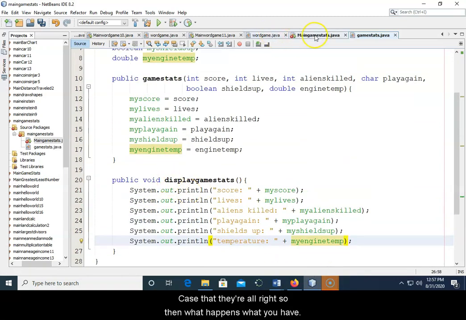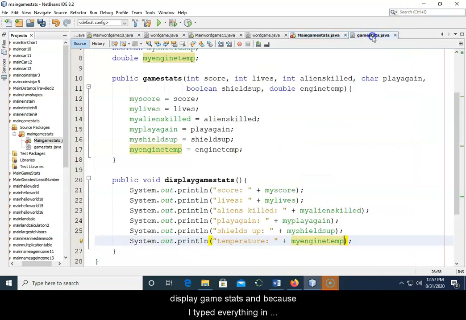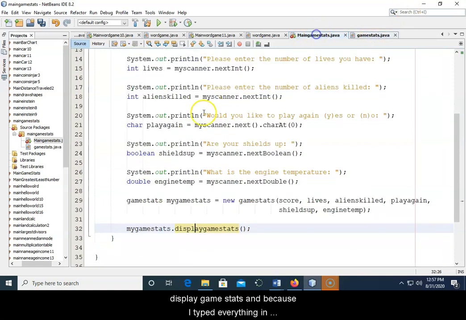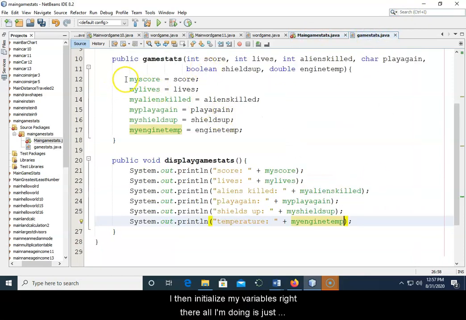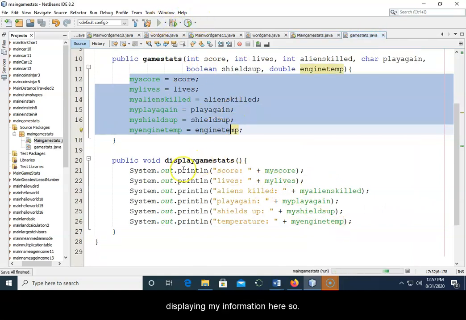All right, so then what happens is you have your object call your method displayGameStats, and because I typed everything in, I passed it in here, I then initialize my variables right there. All I'm doing is just displaying my information here.